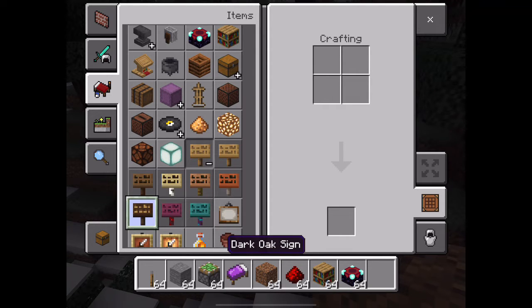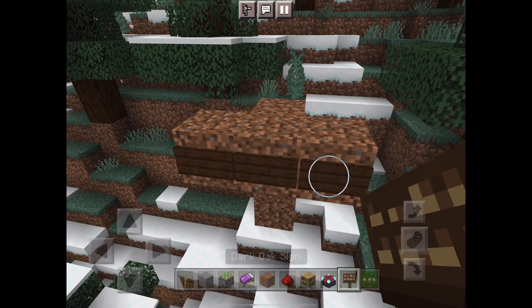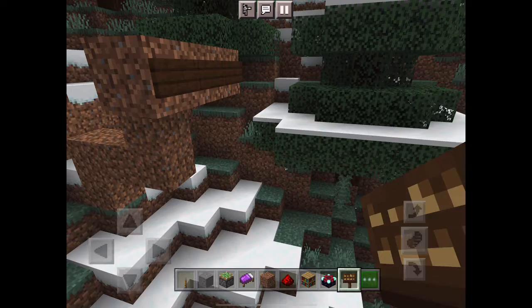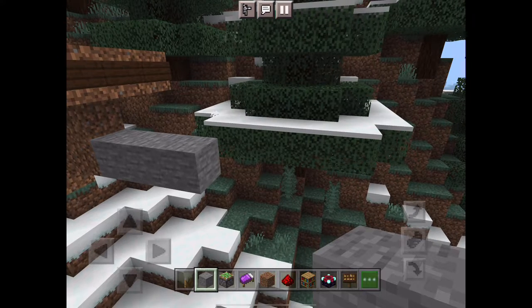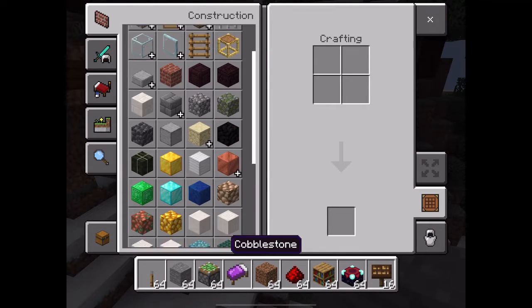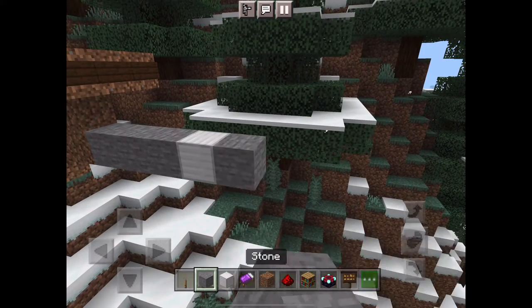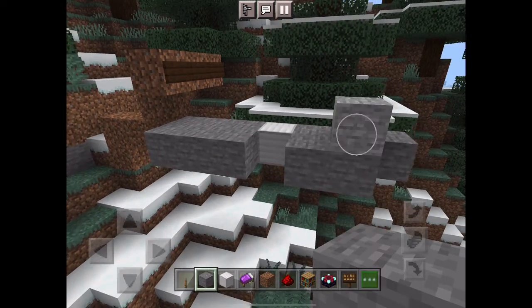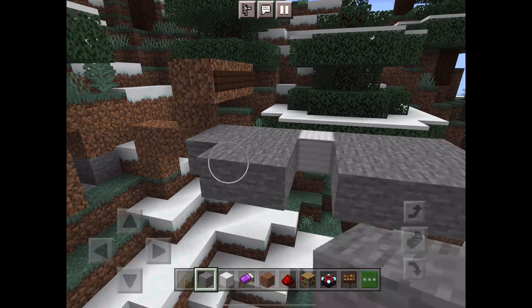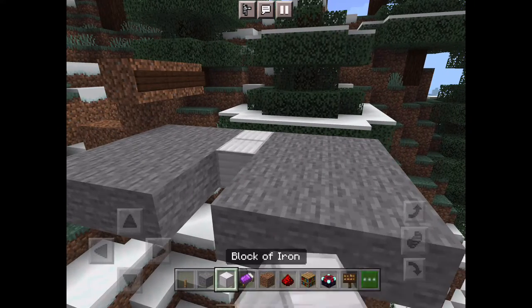Get dark oak signs or any other sign and place one on each side of the brown thing. Or you could get a different sign. If it's kind of like brown, like the dirt, you use the dark oak signs, but if it's dark brown, exactly like the oak signs, then you get a light one. It's kind of like a street sign. You might think this stuff is all hard to do, but it's actually quite easy if you do it.